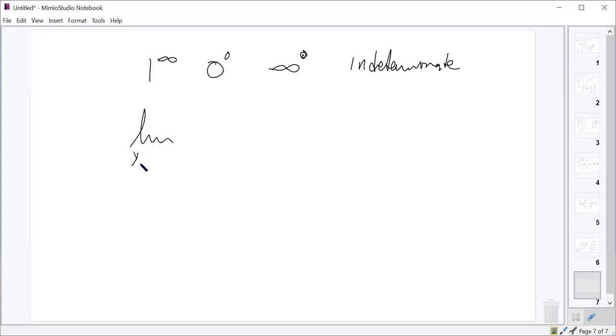Suppose I asked you about the limit as x approaches 0 from the right of x to the x power. Natural log, exactly. So we're going to take the natural log of this first. We're going to look at the limit as x approaches 0 from the right of the natural log of x to the x. If you had to do this in the free response, you'd want to indicate that this is not equal to this. You're just looking at this other limit to help you investigate the limit you're looking for. So don't put an equal sign between them. Just be extra careful with notation when you're writing stuff out.